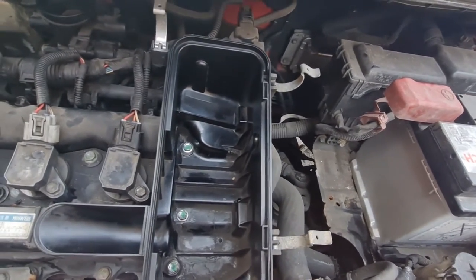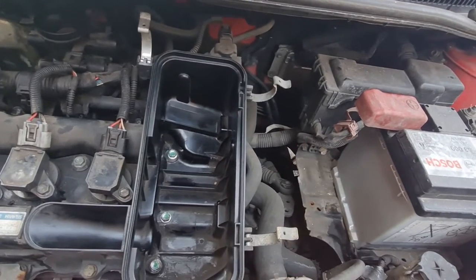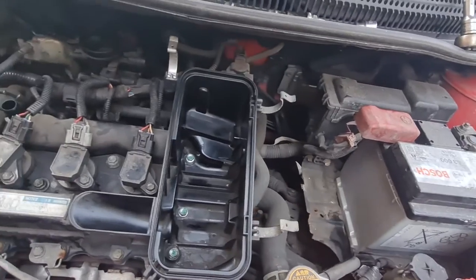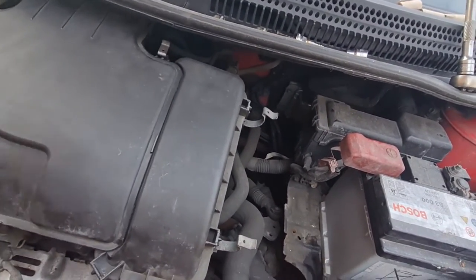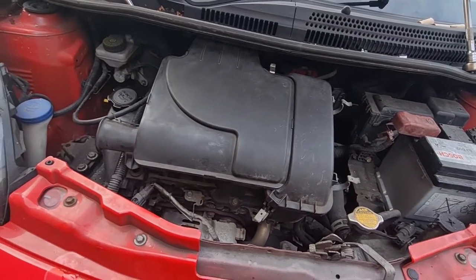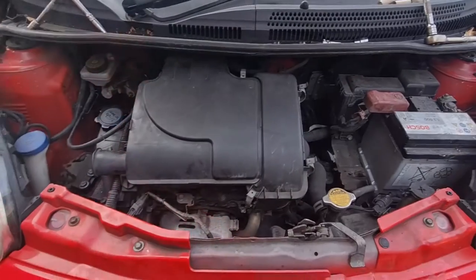And the cloth I used had a very slight bit of oil on, which is not necessarily a bad thing, because any dirt that comes in there from outside will obviously stick to the sides rather than going into the filter and clogging the filter up sooner. So that's my thinking anyway. So I'll get that put back on, and then the next thing we've got to do is the drive belt. Let's carry on.